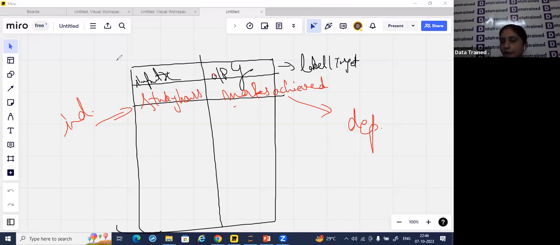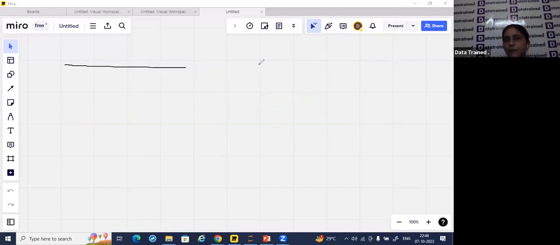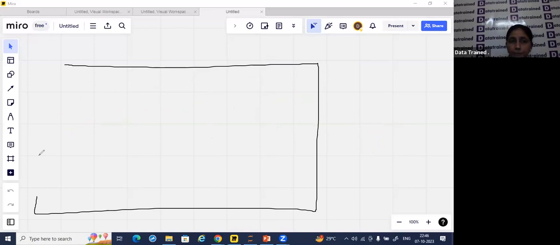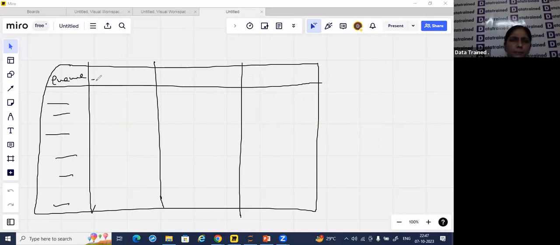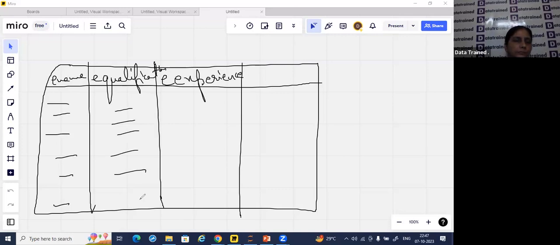So in a similar way, I can have other variables, another data set. I can take one where I'm having random variables. Now think, suppose here I'm having certain more dependent or independent variables. So here I can say, one of the columns I can take, let's say, employee name. It could be any name, does not matter. Employee qualification and employee experience. Okay. And here we are having salary.